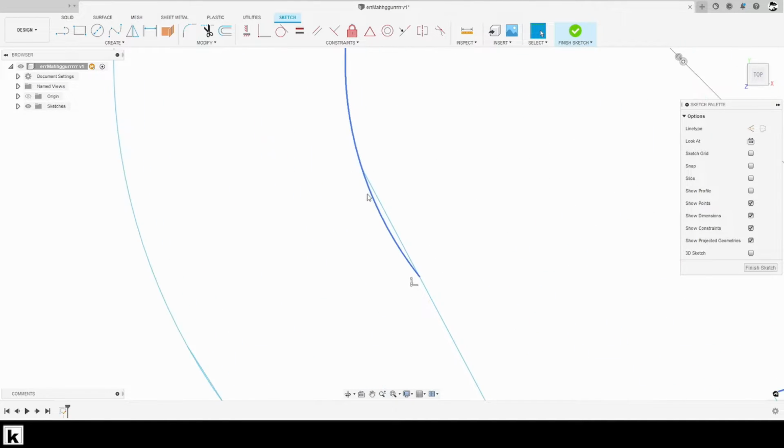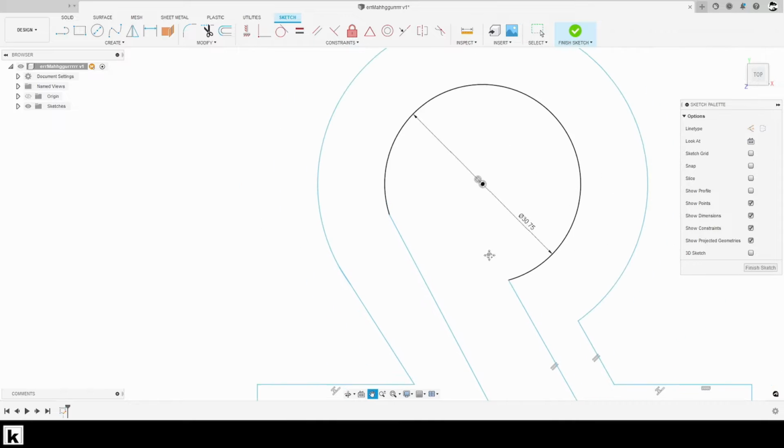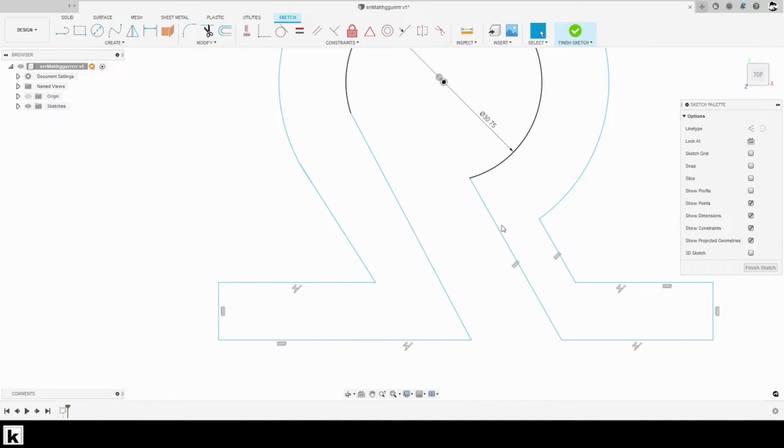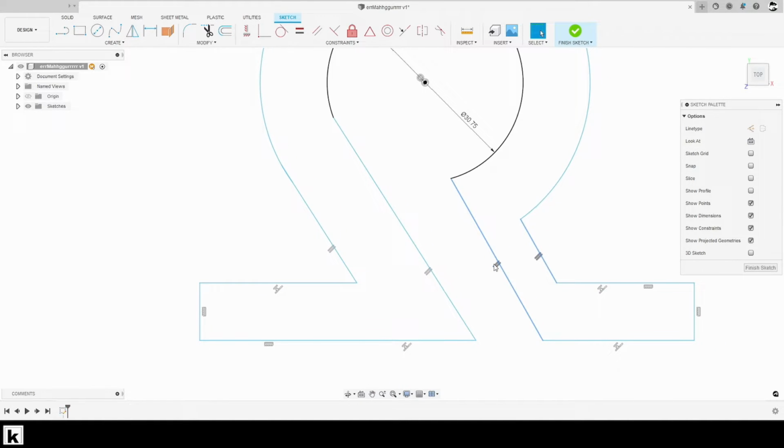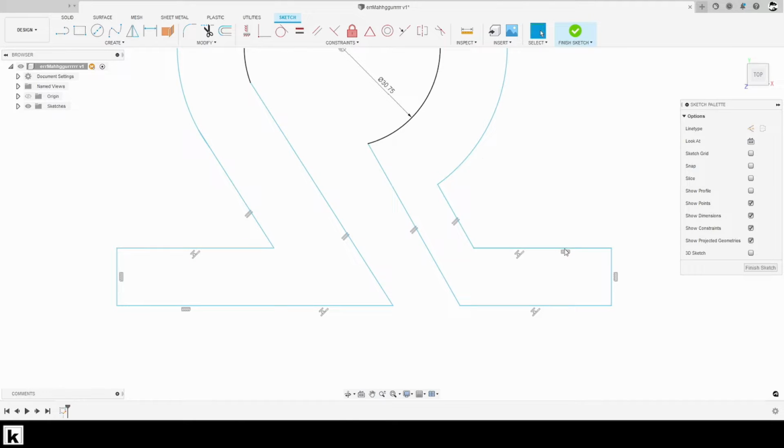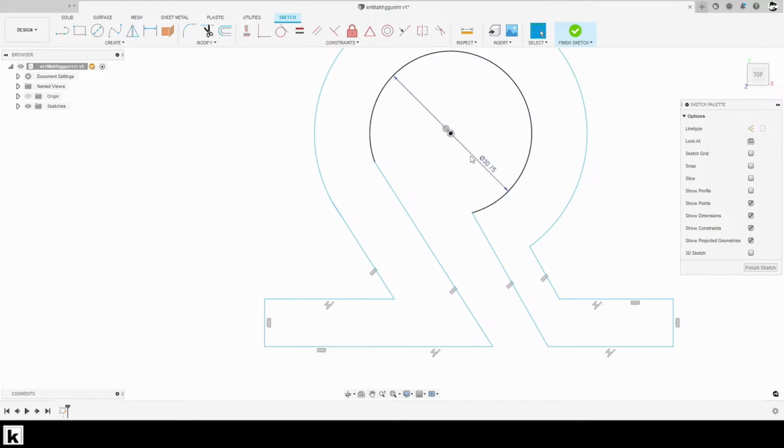And now one of the things I want to look at, when you get something that looks like this, you can just trim this off here so that it's the endpoint, or you could have constrained it back the other way. It really doesn't matter all that much. It does the same thing. So we'll just go from there. Now we want to keep some things parallel. So these two I want to keep parallel. These two are already parallel with each other. This is in line with this one. This is in line with the other. This is vertical, vertical, horizontal, horizontal, parallel, and then all the rest.